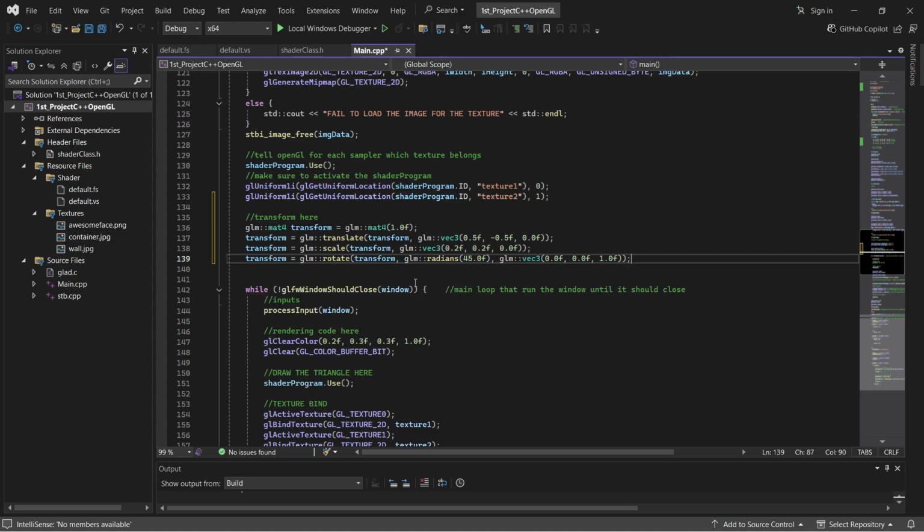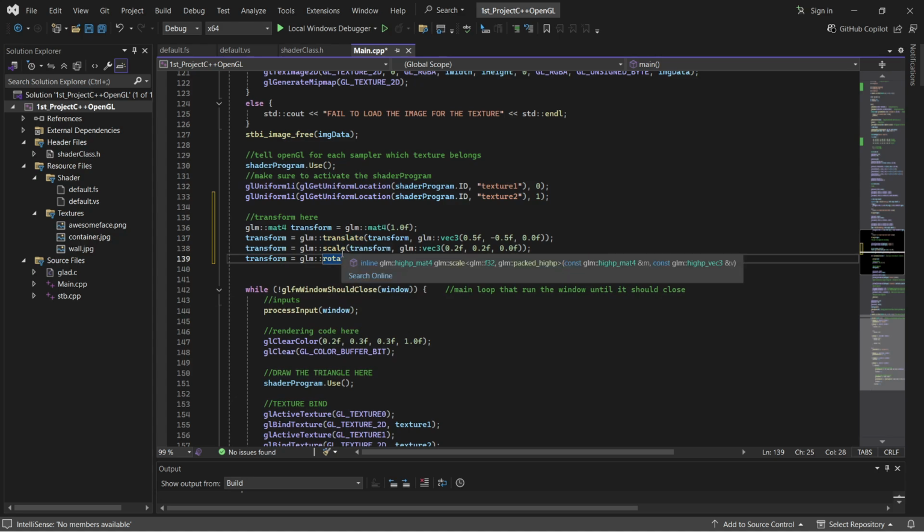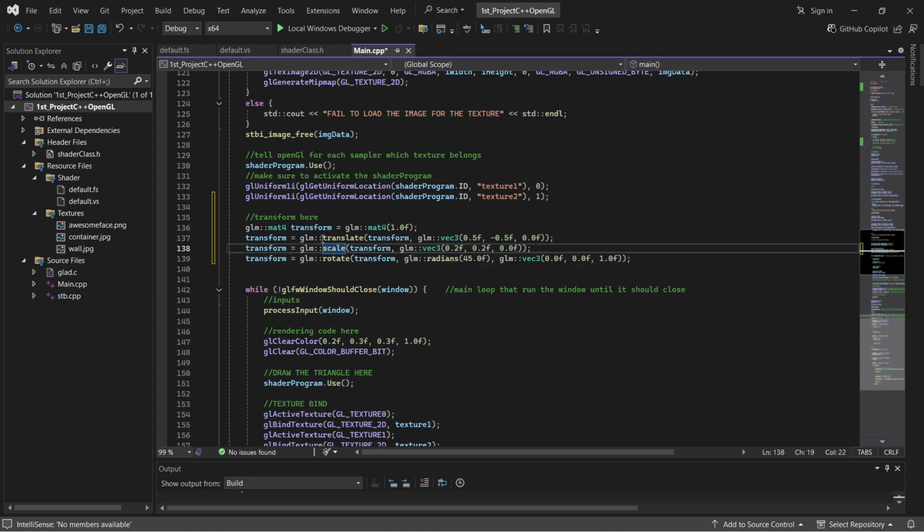So we have our translate, scale, and rotate. We don't need to do anything else. Scale basically is going to make it bigger. Translate basically gonna add this vector with this matrix, and then rotate is just gonna rotate this matrix at this angle every frame.